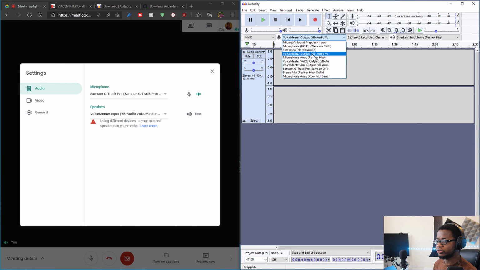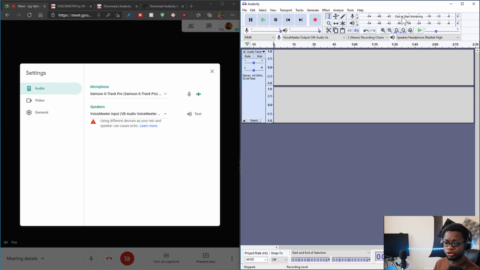One thing I should note: if I want to be sure it works before I even hit record, I click on start monitoring. This is taking my Samsung J-Track Pro, and if I go silent and click test in Google Meet, I should see something spike. So I'll go silent now. And the audio starts spiking. That means I can start recording normally. So if my guest starts talking, I will see that. But even before I hit record, I will have my guest come on the show.